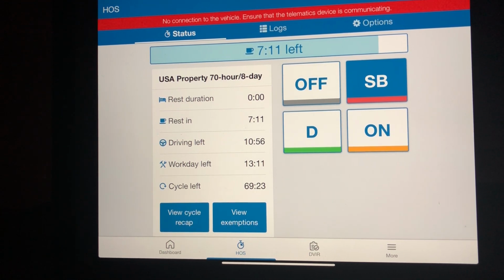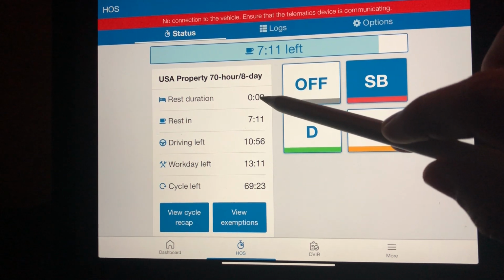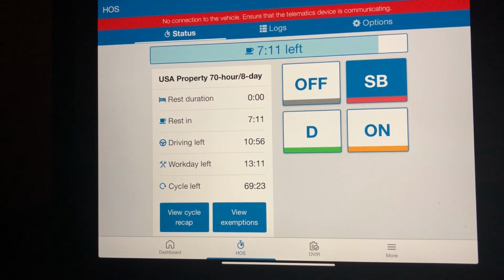Now I'm just going to show you one thing. As you can see, rest duration is at 00. I'm just going to wait till it gets to 1 minute so I can show you an example in case they come knocking on your door after 5, 6 hours. It depends, it can be an hour, 2 hours. But someone comes knocking on your door, an officer or security guard or an employee of the truck stop, and tells you, hey, you cannot be parked here. It's a no parking zone, or you didn't see that it was a no parking zone, right? So they're making you move.